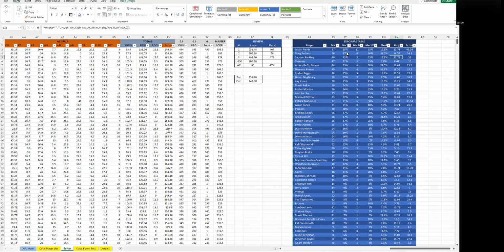Barkley was my third highest. He had a 26, right? And you can go down the line here and you can see, okay? Robert Tonyan, I had 17% Robert Tonyan. The field's at 3%, and he put up a 1.8, right? So if you lost yesterday with these lineups, this is probably a big reason why, okay?